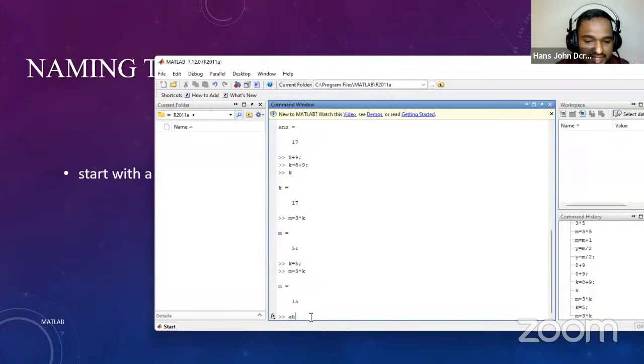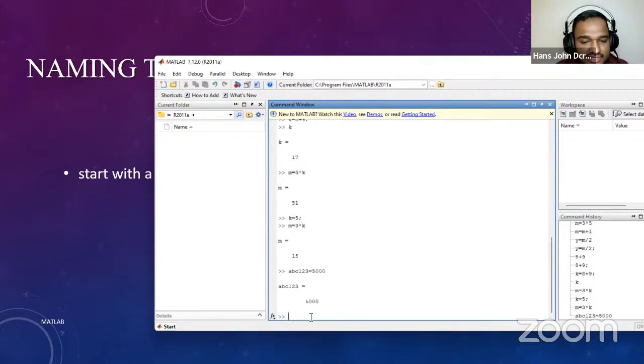I want to write ABC123 as the name of the variable, and the value, let's say 5000. So this appears as a variable, no problem. ABC123 is 5000. Now let me add an underscore. ABC underscore 12, I want to type it as 15,000. So ABC underscore 12 is 15,000.